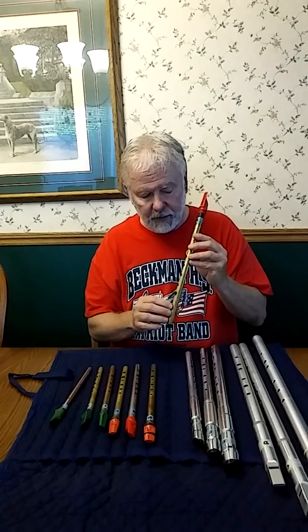This is another Franken whistle of mine. This is a Generation B flat head that was modified by Jerry Freeman. He's put a brass blade in there, and whatever he does, I don't know, but it makes them work great. And this is an A body I made myself.